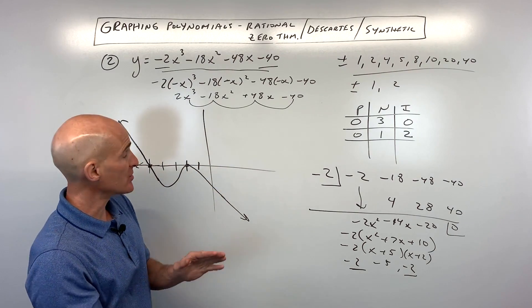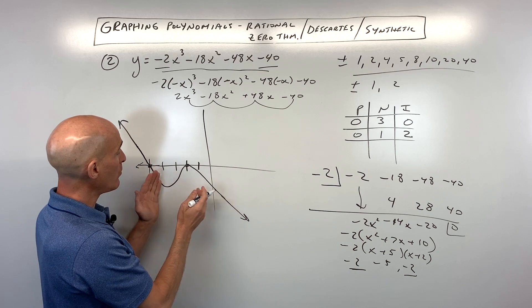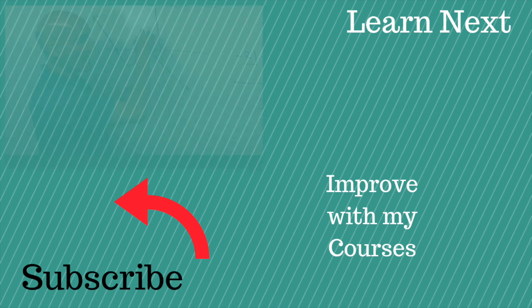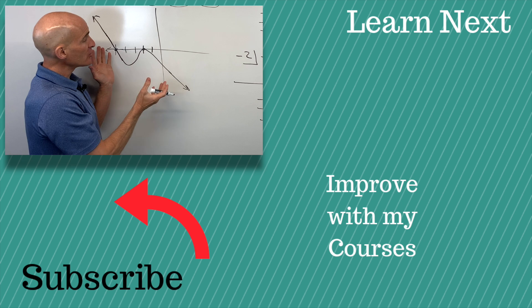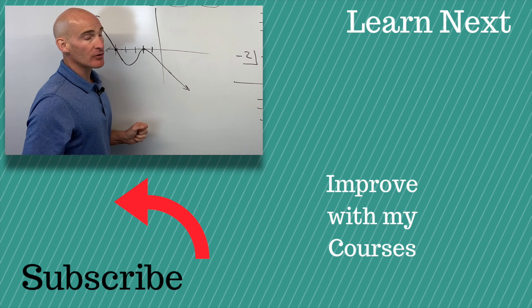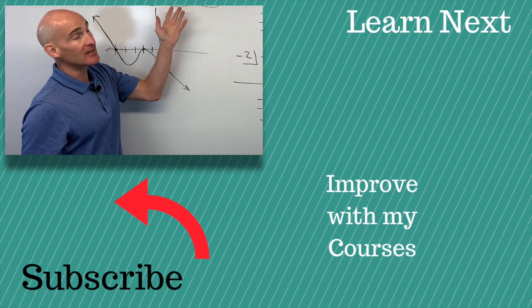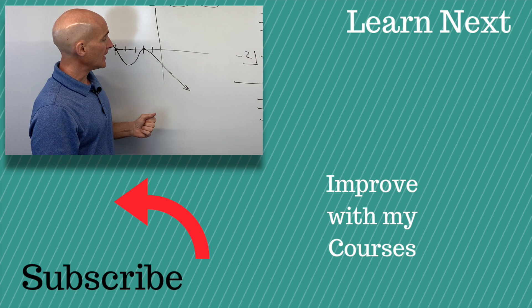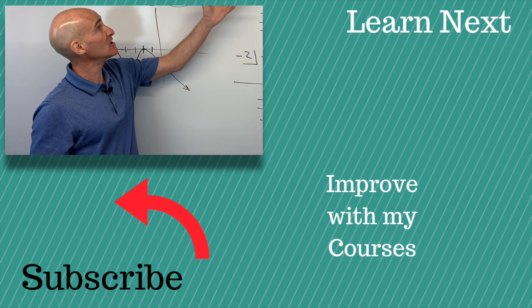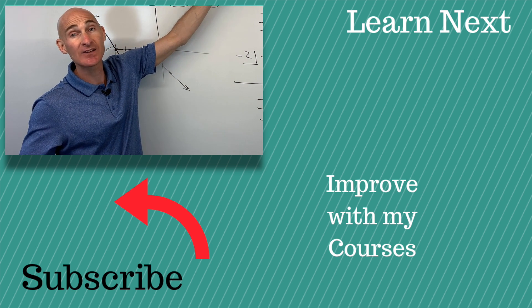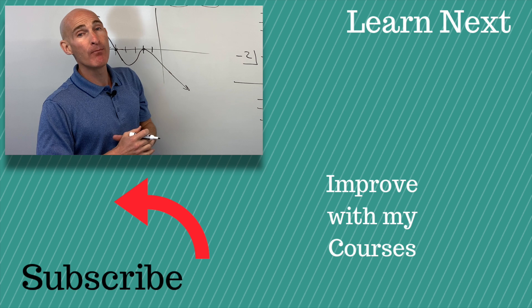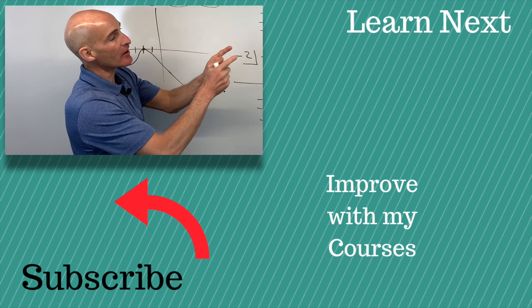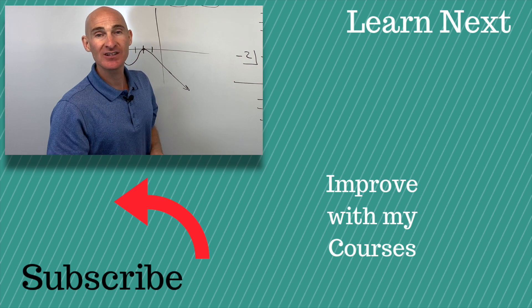The leading coefficient is negative, so the graph is going down to the right. It's an odd degree — that's 3 — so it's going up to the left, the opposite direction. At negative 5, this zero occurred once, so it goes through just like a line. But at negative 2, the multiplicity is 2, so it has that x squared or parabola shape at that point. We could pick some additional points to get a better idea of how low or high it goes, but this is a pretty good sketch given that we used synthetic division, the rational root theorem, and Descartes' rule of signs. If you want to see more examples like this, follow me over to that video for more practice.